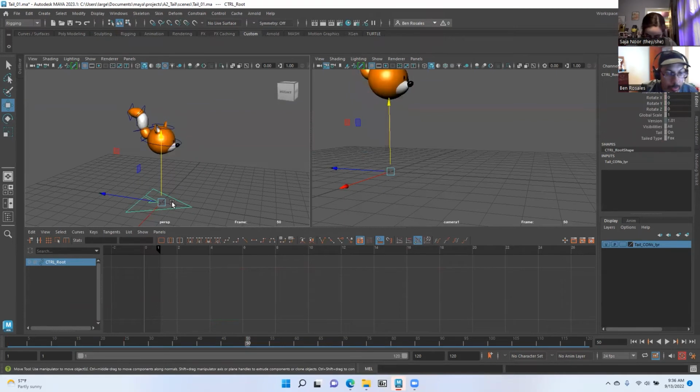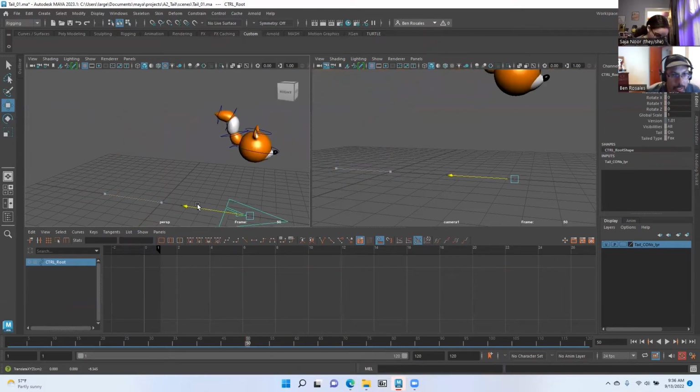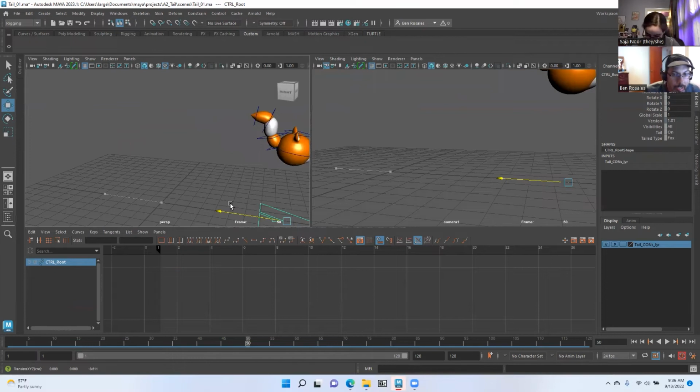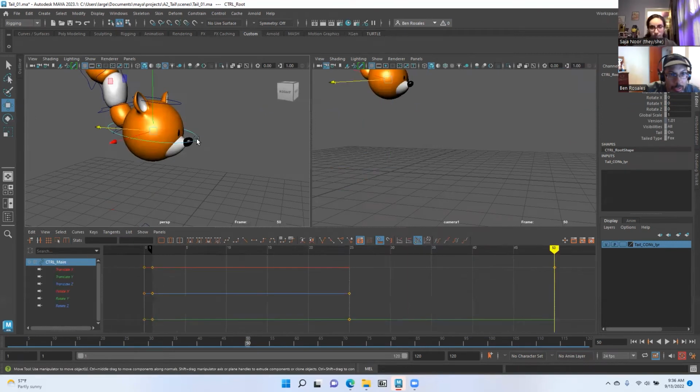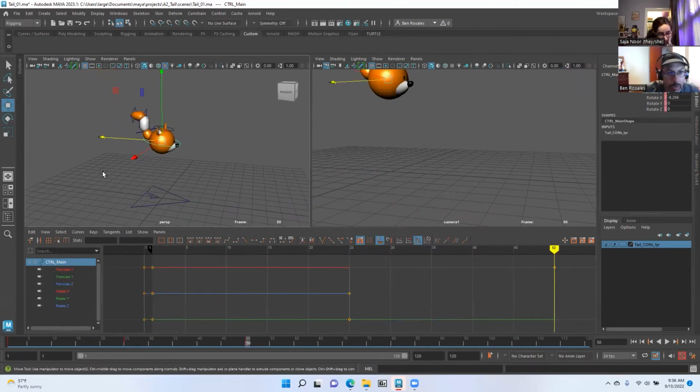You want to save this for, like I said before, when you introduce a character, when you import a character into a scene, you use this to position it for your camera. Like if it's some other part, if it's not at the 000 position. But once you've done that, you really don't animate this anymore. To get your character walking or moving, generally you use the main control.